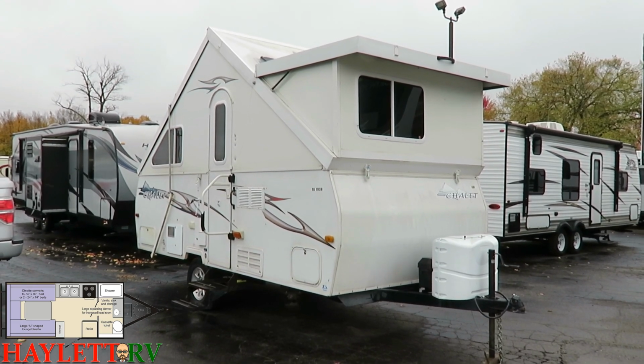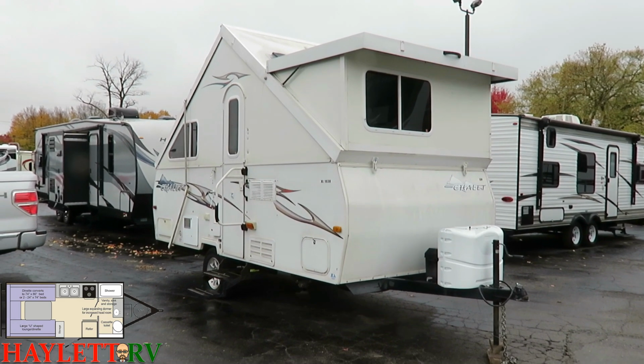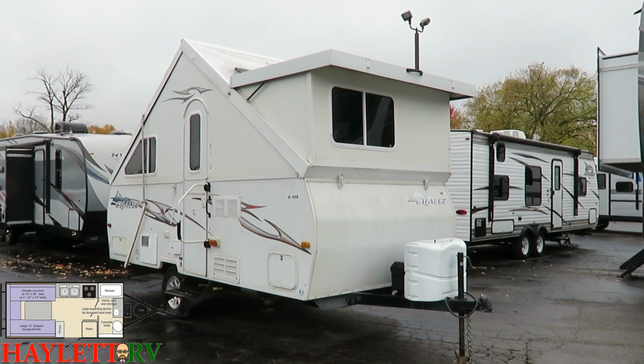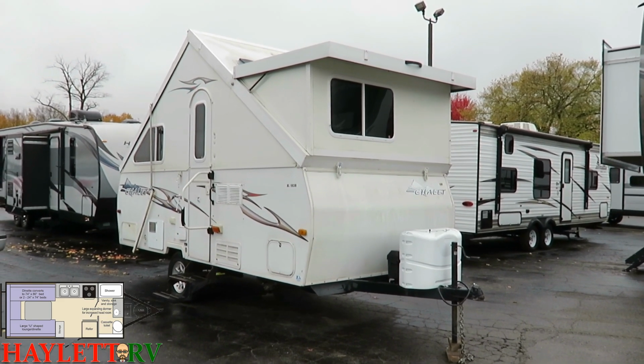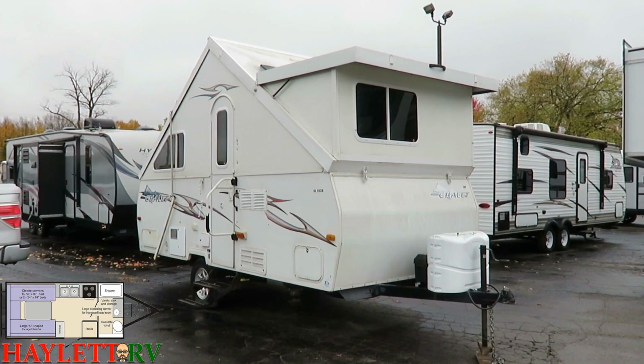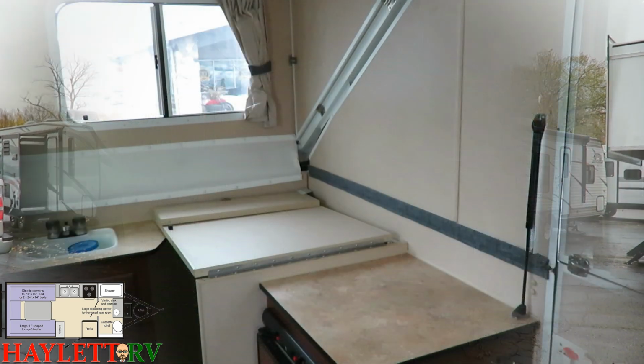It's had a little bit of a leak at some point. Some of the cabinetry inside's been banged up a little bit. It's a fixer-upper. It'd be a great winter project. Come in here, buy it from us, spend the winter working on it, flip it in the spring, and you can make a dollar or two on this unit. Let's go inside and I'll show you what I'm talking about.